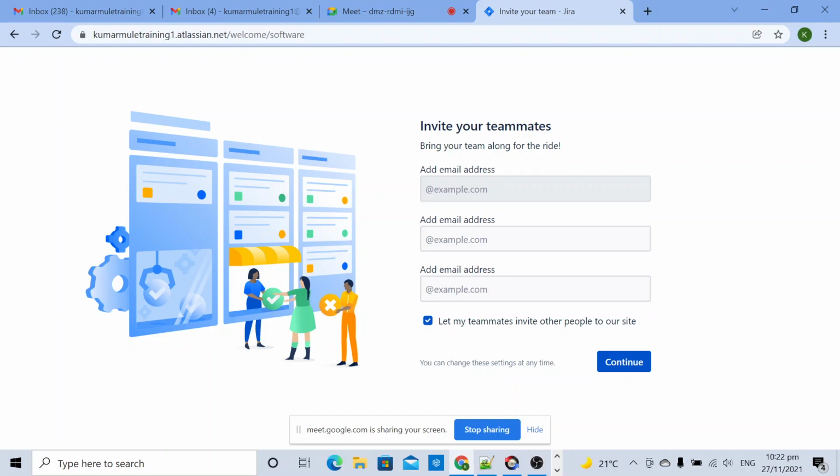So Chitimani, can you give me an email ID which you haven't used? If you already used it, they will not allow you to create an account again. Do you have any other email ID? Yeah, I have. Give me that email ID, and I will add you as a teammate. Then I will demo for everyone how you will work as a team with the help of this software. Let me know once you share it in chat.